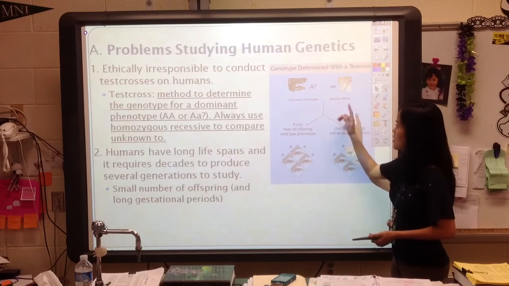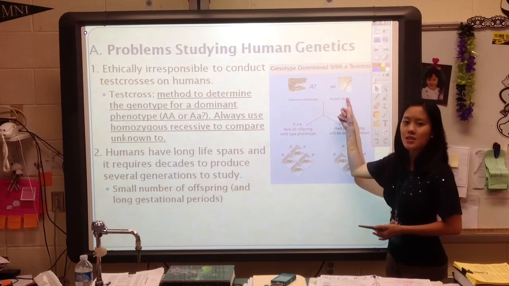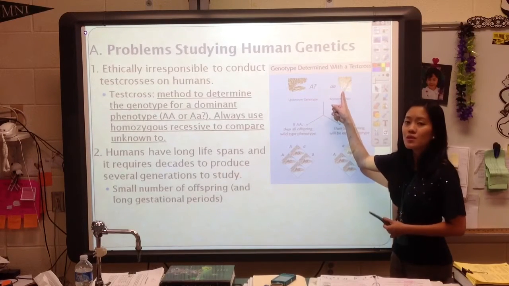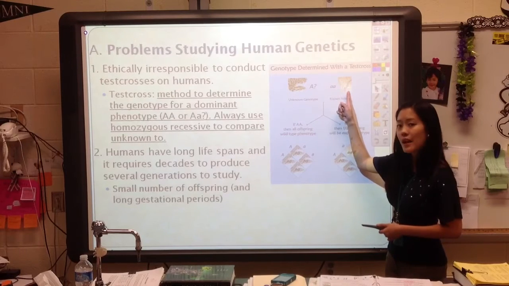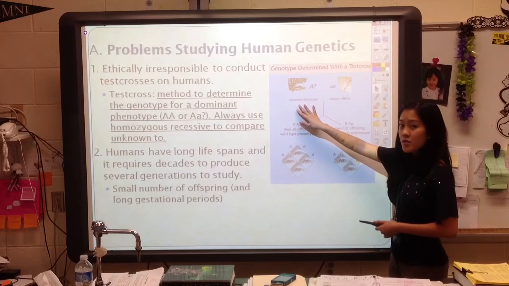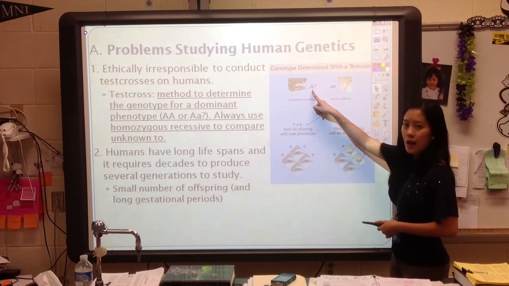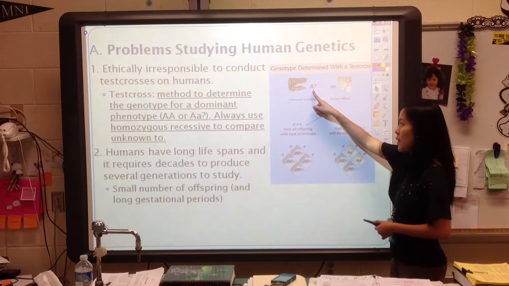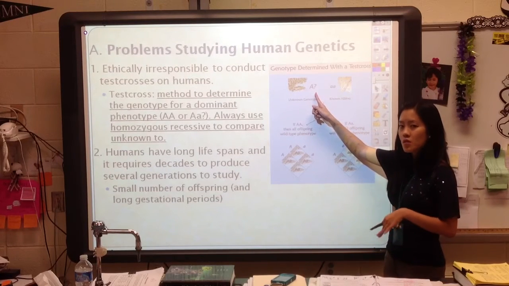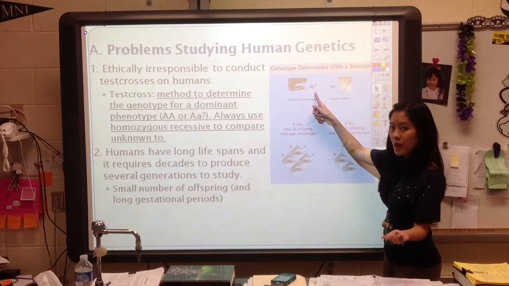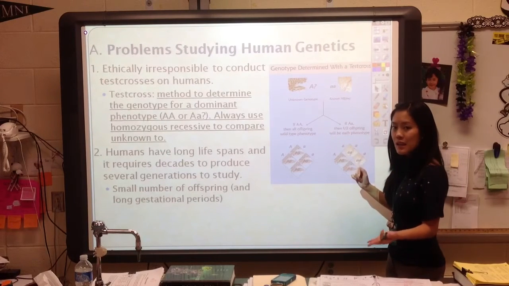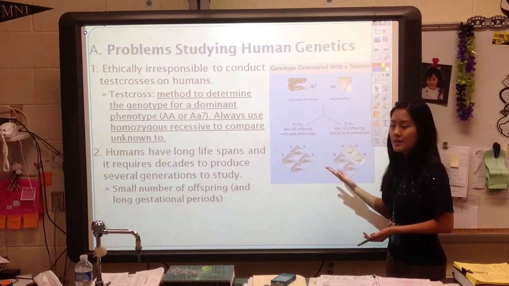But the question is that we know that if our snake is albino, doesn't have any color, then it received two recessive alleles, two little a's. But our snake that has color to it, well, we know that it has one dominant allele, one big A, but we don't know for sure what the second allele is. We don't know if it is another big A or a lowercase a. We don't know if it's homozygous dominant or if it's heterozygous.